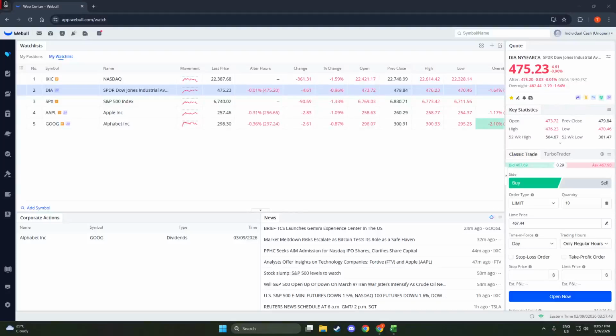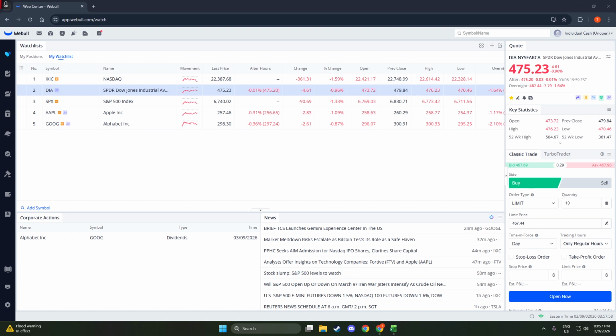In today's video, I'm going to teach you how to use VWAP on Webull. VWAP stands for Volume Weighted Average Price, and it's a popular intraday benchmark that blends price and volume to show the average price traders have paid throughout the session. Many day traders use it to gauge trend strength, potential support or resistance, and to avoid chasing moves when price is stretched. Think of it as a dynamic fair value line for the current trading day.